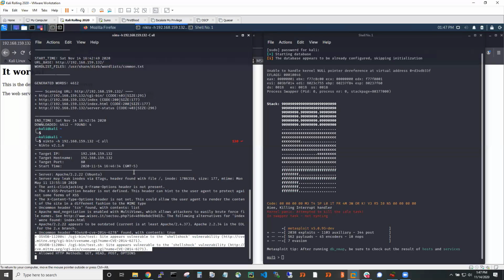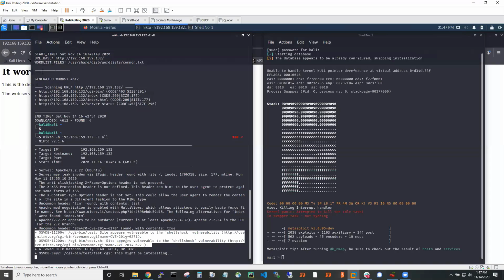But nonetheless, we ran Nikto. Again, think of it as a web application analyzing tool. It looks at what services are running, and then cross-references that. And it apparently found that this is most likely susceptible to a Shellshock exploit. It gives you some CVEs here. It was, I think, first found in 2014. Technically, the bug has been around since '89, it was just found to be exploitable in 2014. So even in exploit years, this thing is considered ancient, even though that's almost 7 years ago. It's still out in the wild.